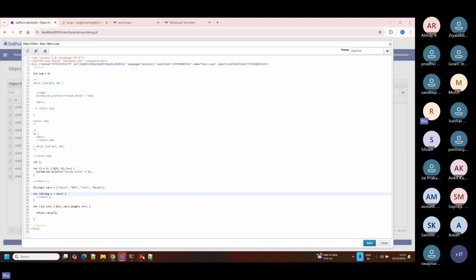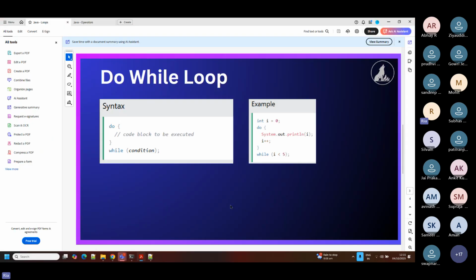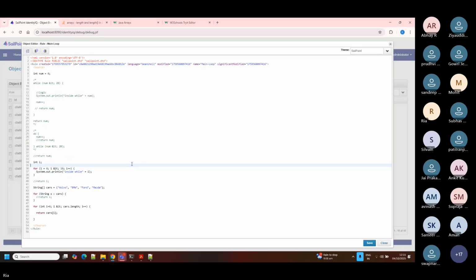I'm preparing documentation. I'm writing in simple words, and I'll write some more words here, and I'll add some exercises for you, and I'll keep you guys posted. Just practice them. The more you practice, the more you learn, right? Or else you can go to W3Schools Java and see the exercises, practice there as well. The more you practice, the more you feel the programming, then it will be easy.